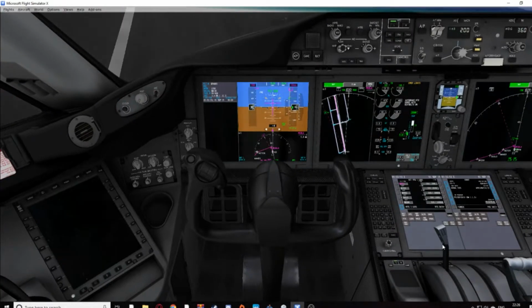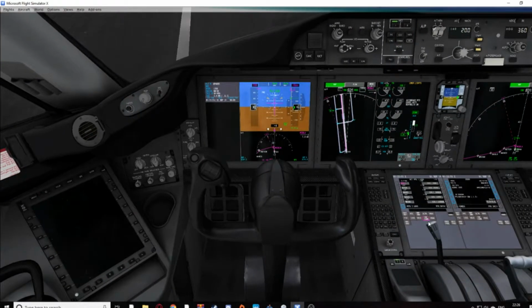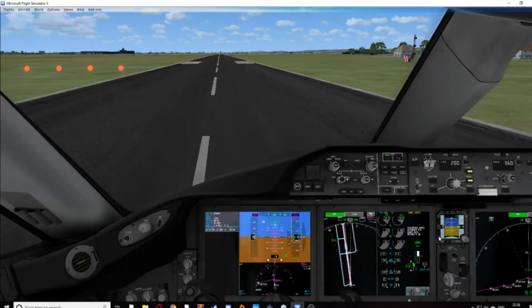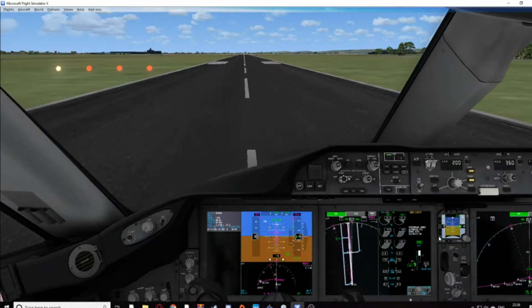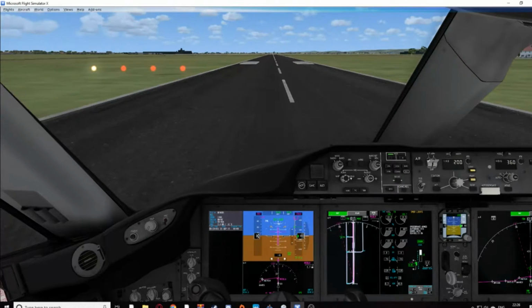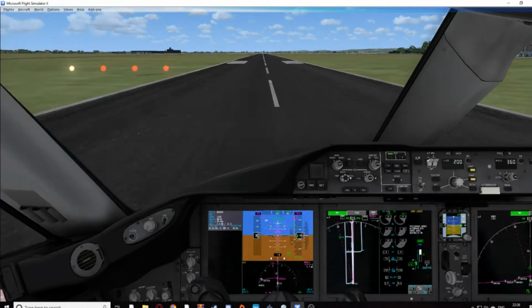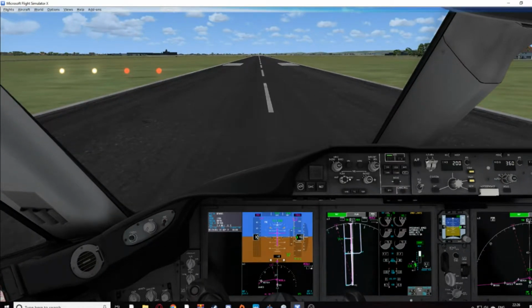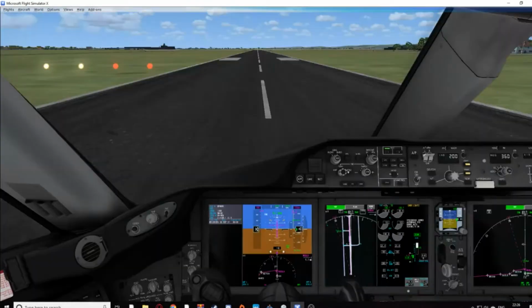On runway 03. Alright, there we go. Spoilers are armed, and takeoff thrust is set. We should be going. Here we go.